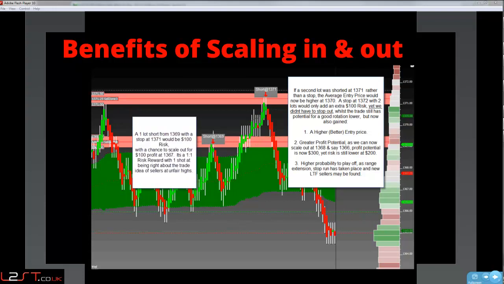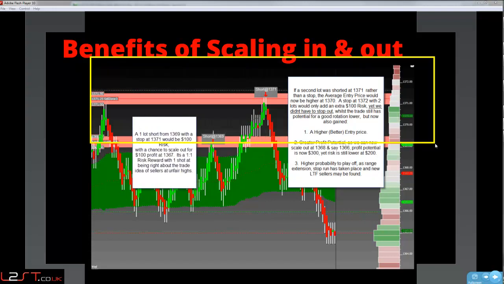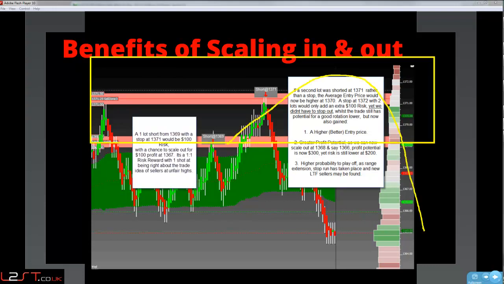But this might be a longer time frame area, and I've said to myself, okay, on a 60-minute chart, I want to work in a short between 69 and 72s. So I will highlight that before the market even opens up. I'll say I'm going to short in this area. I'm going to build a short position. And as long as it doesn't get out of that range, I'm not wrong. And I'm going to build my position as long as it keeps looking right. Okay? That's what you have to do.